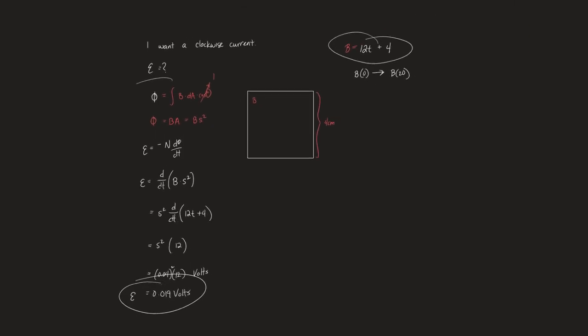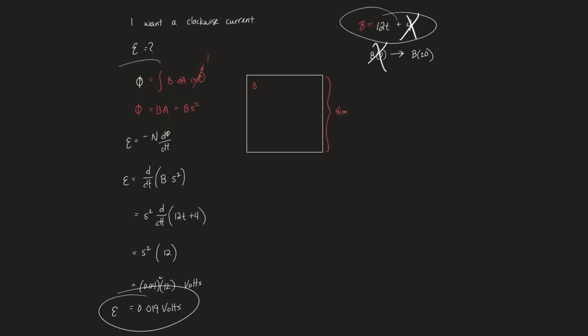Now, there's a lot of extraneous information here. The 4 didn't matter, and the length of time didn't matter. Be used to that. However, to get the answer, if I want a clockwise current, it is going to produce a magnetic field that is into the board. This is a current that's produced in opposition to the change. So I want the magnetic field to be building in such a way that it's building out of the page and getting bigger.